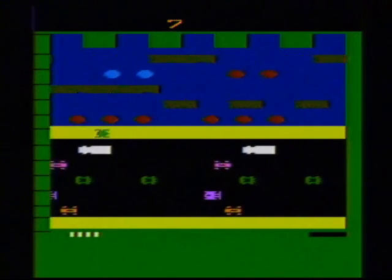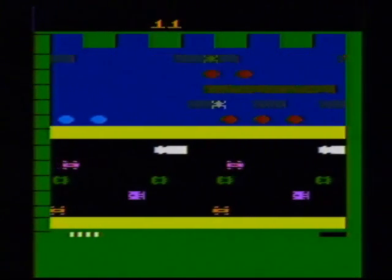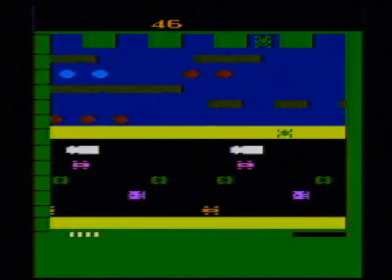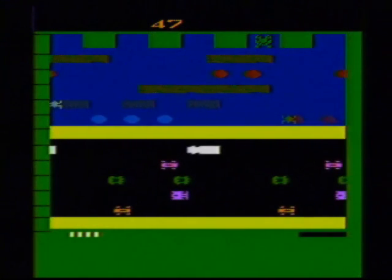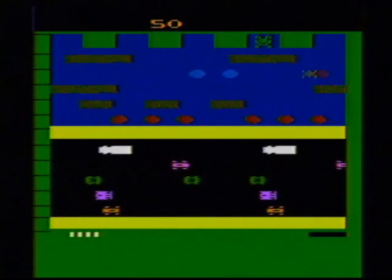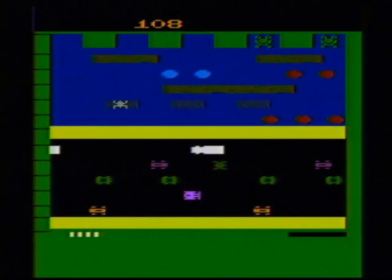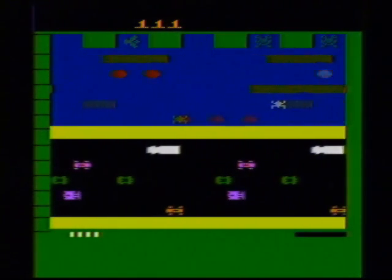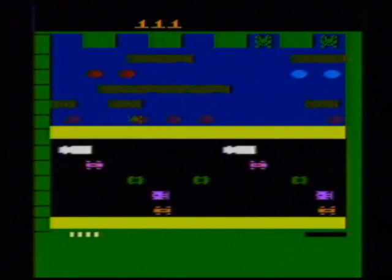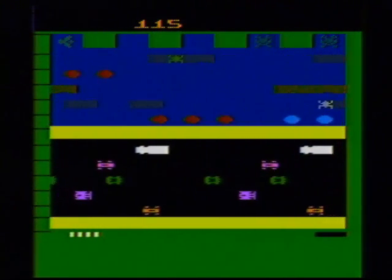I'd say this game code itself was done by Parker Brothers. They did the ports. Yeah, but the game design and original concept was Konami. Right. Just like a lot of the early Japanese games were ported over by American companies to the earlier game consoles because they didn't get into making the cartridges themselves at that point. They just made the arcade originals. Yeah, a lot of these companies didn't see any need to focus on the home market.